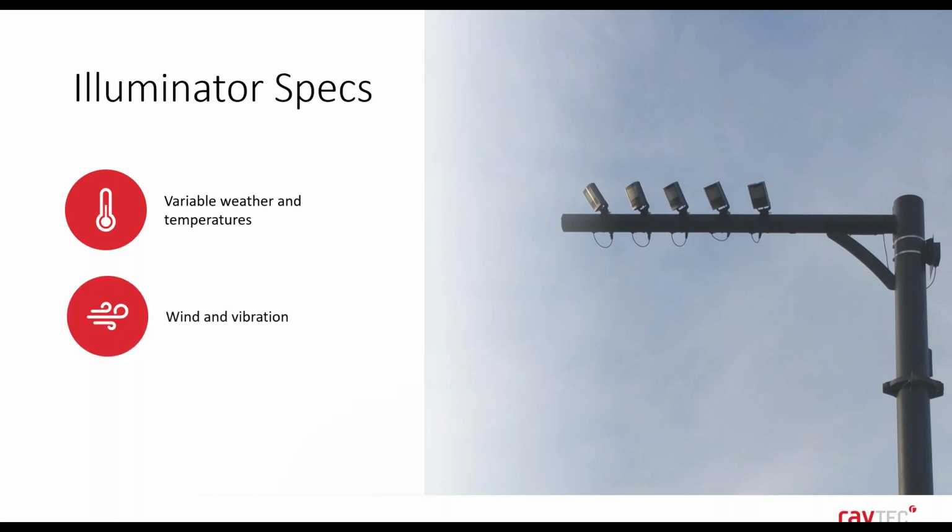The nature of an ANPR application means that the illuminator will be exposed to wind and vibration from passing traffic. Again, if you consider an illuminator or a camera perched on top of a gantry or a column on a motorway or a highway, there's likely to be very little protection up there, so it has to be able to withstand the weather conditions it's exposed to.